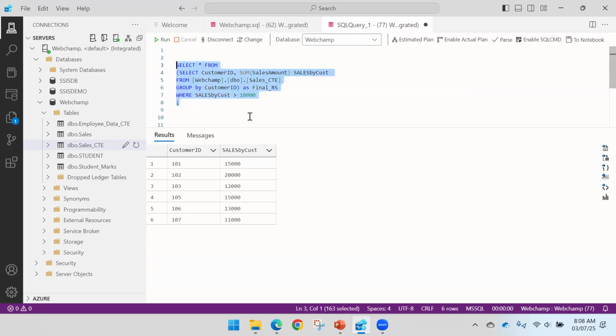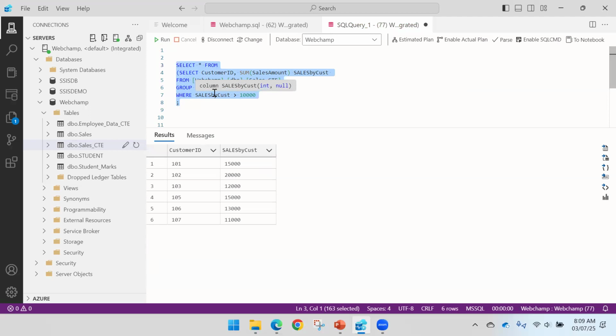Subquery has one disadvantage: the inner query, or whatever query you consider, will be executed as many times as it needs to be. So what I want to do is avoid this. I can use the CTE just to improve the code readability and even improve the performance.